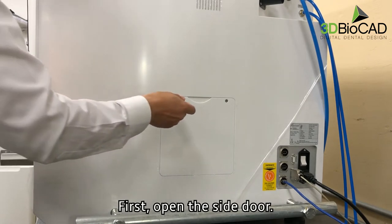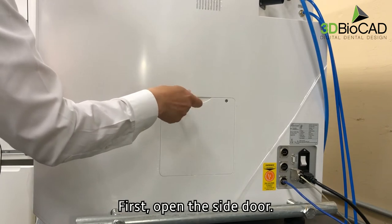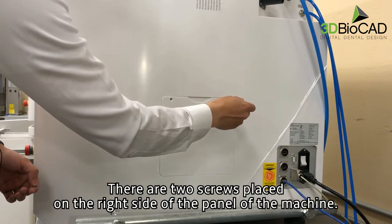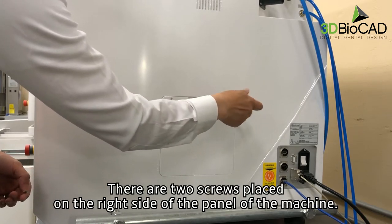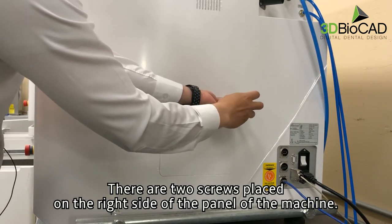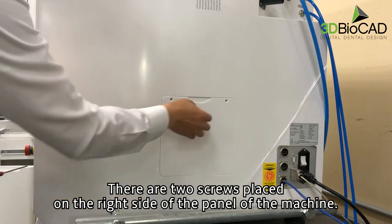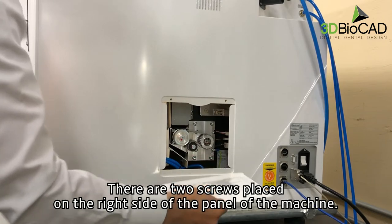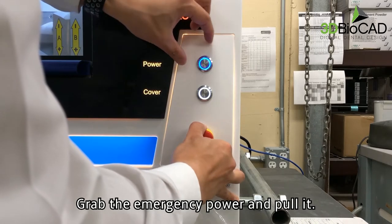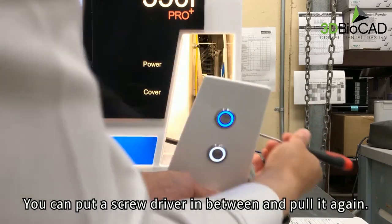First, open the side door. There are two screws placed on the right side of the panel of the machine. Grab the emergency power and pull it. You can put a screwdriver in between and pull it again.